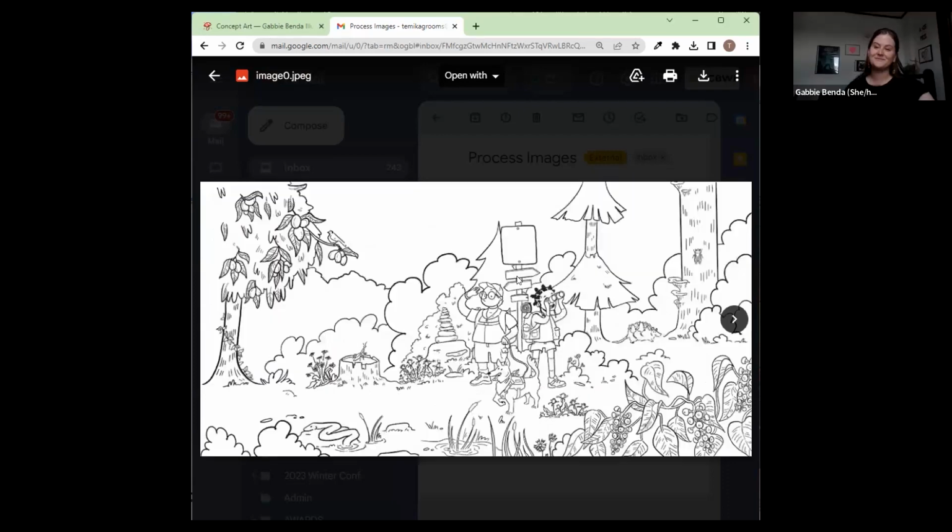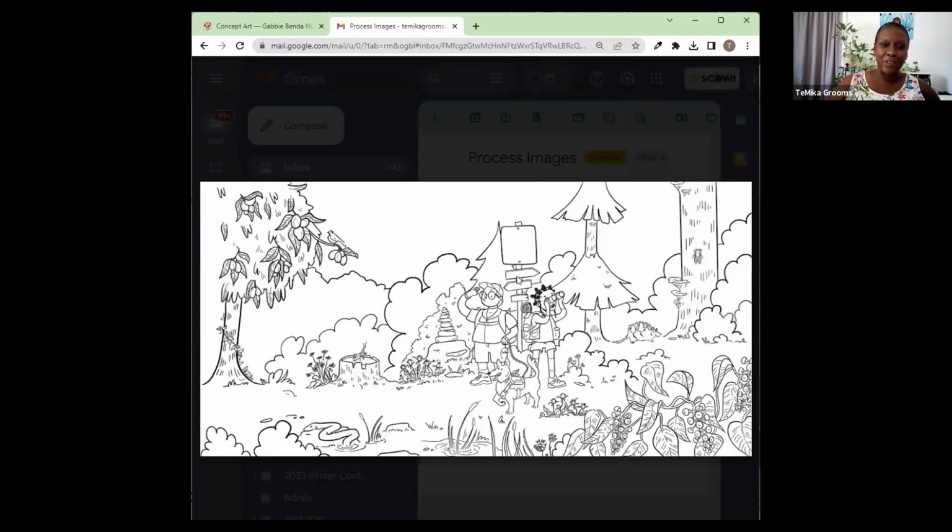All right, so let's take a look at this one now. Now this is tighter. Tell us about this one. Yeah, so this is my inking. So there is a little bit of process between the first image you saw and this. Some parts I do just go straight from that really loose, almost thumbnail-y sketch. I'll go right in and just start inking.